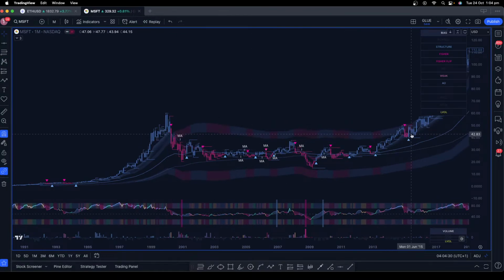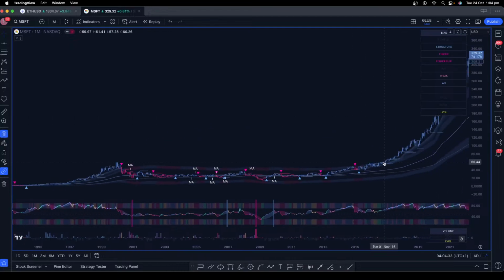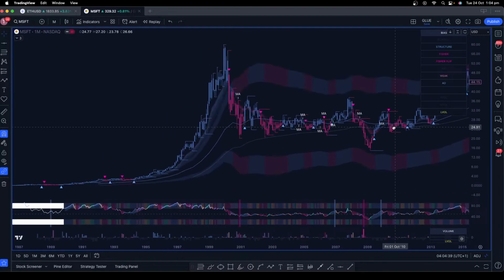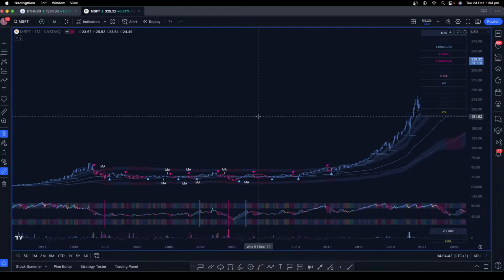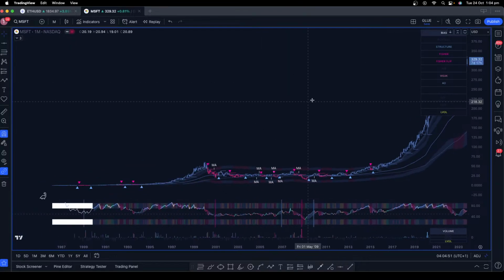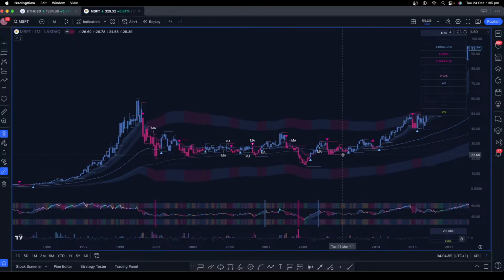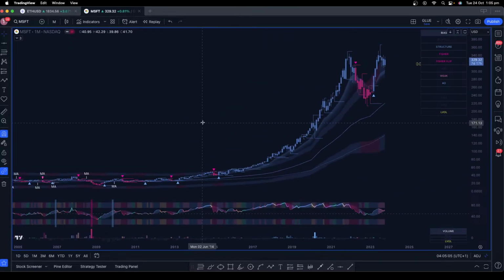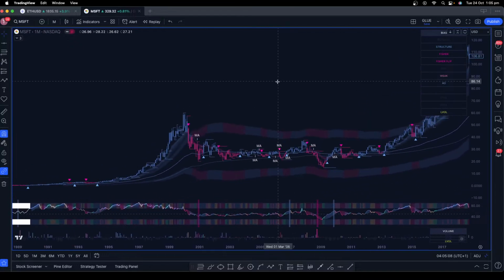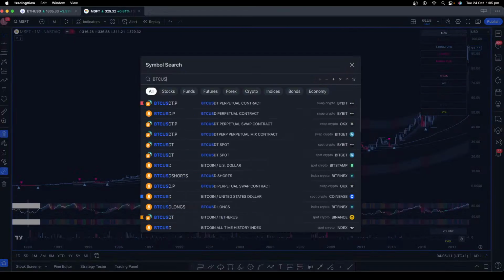From 2000, it didn't break out. Even longer than that, it broke out in November 2017. 16 years they waited for a new all-time high. Now, are you telling me that because I think there's going to be another bull market, I'm just going to buy before it? No way. This is the reason why. Anything can happen in these markets. You cannot just buy because you think that something's going to happen. Nothing is guaranteed in these markets. So for me, I'm going to wait because, and I'll show you why on Bitcoin.